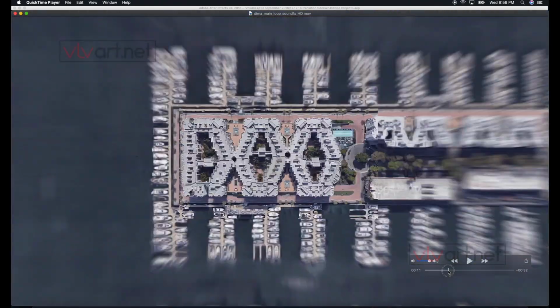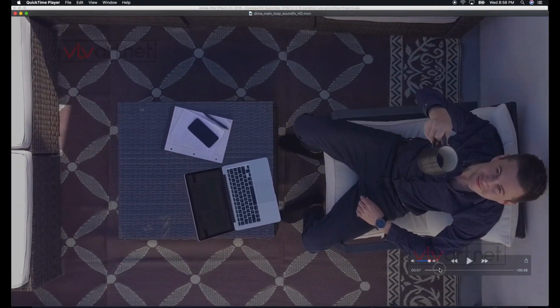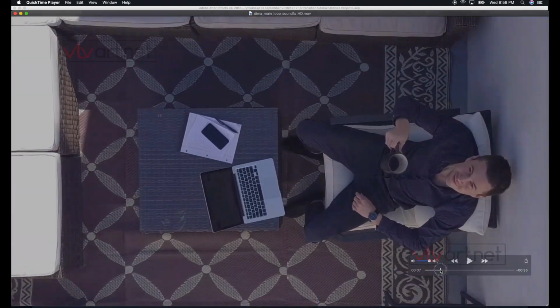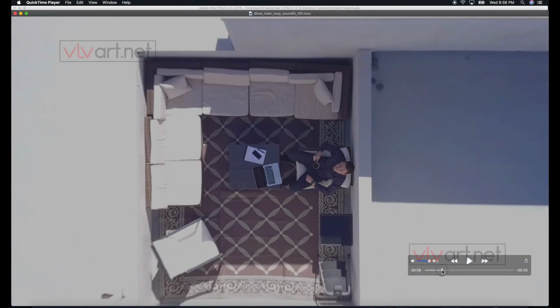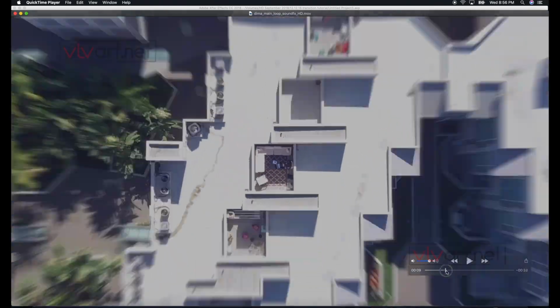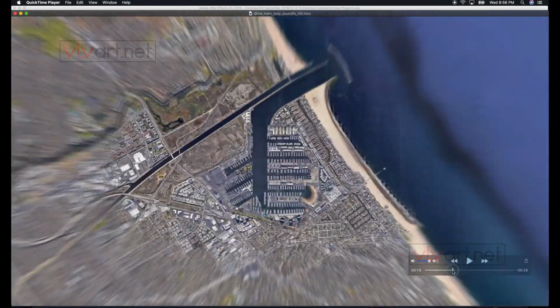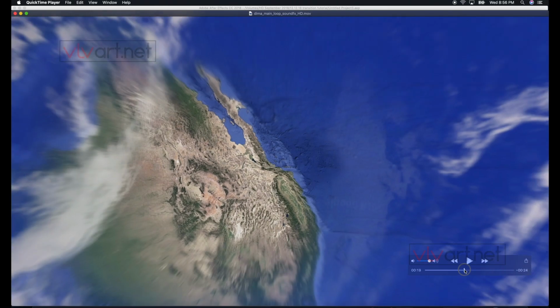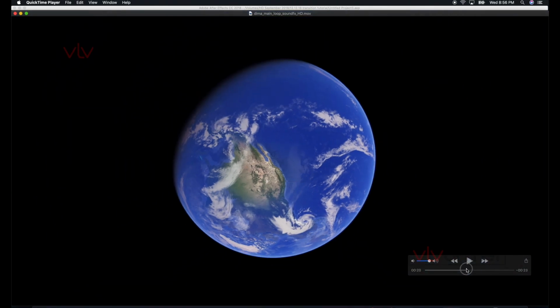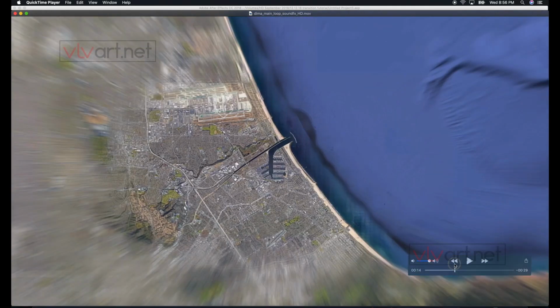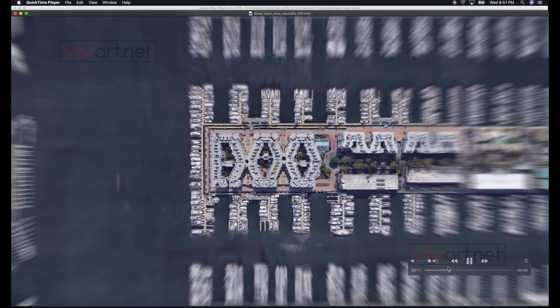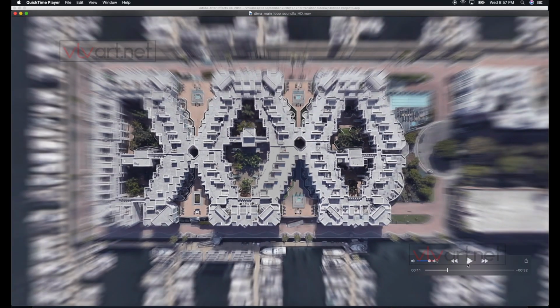So yeah, as you can see, it's a super cool effect. This video you can do with your drone, and then connect it to zoom out from the earth. It's really cool, and yeah, I'm right now working on the tutorial, and I'm gonna post it really soon.